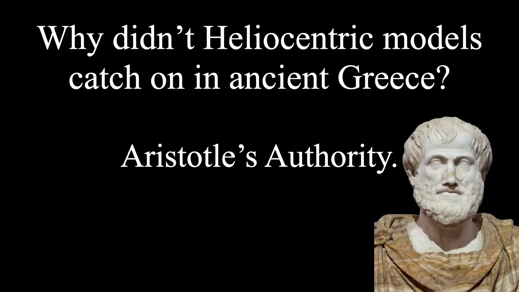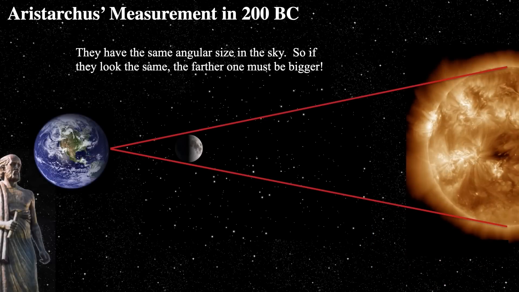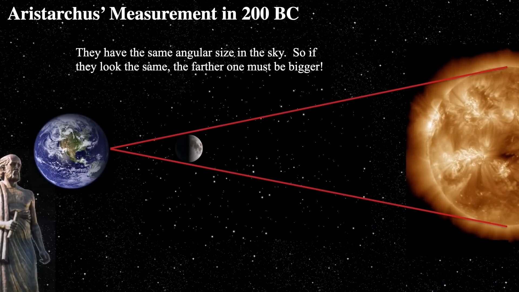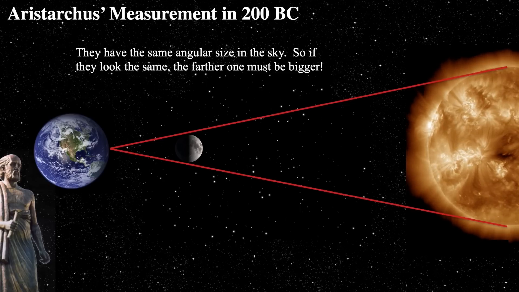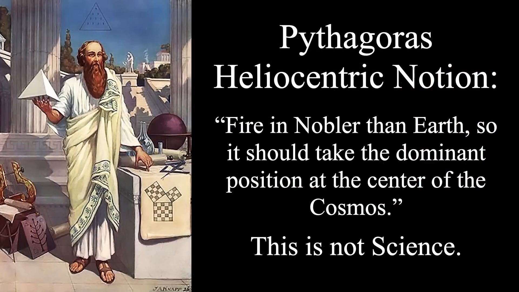Why didn't people say that the Sun was at the center? Didn't we just learn that the Sun is 20 times bigger than the Moon, and the Moon is half the size of the Earth? The Sun is really big — shouldn't it be at the center? People like Pythagoras did support it: he posited that the Sun should be at the center because fire is nobler than earth, so fire should be at the center. Well, it's not very scientific. Pythagoras was known to be a bit of a mystical figure — the Pythagorean solids were kept secret as powerful mystical forces. Pythagoras was more a mystic and mathematician than a scientist.